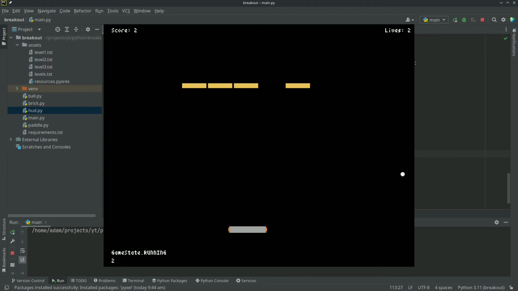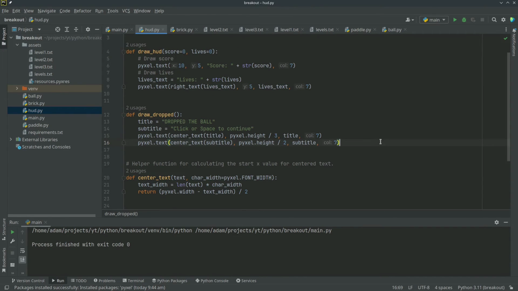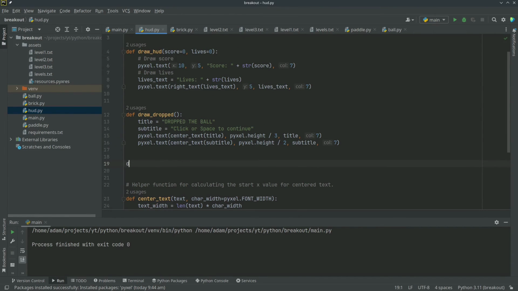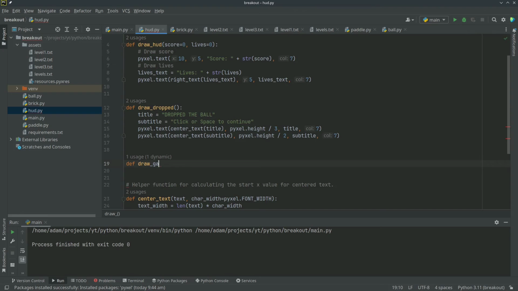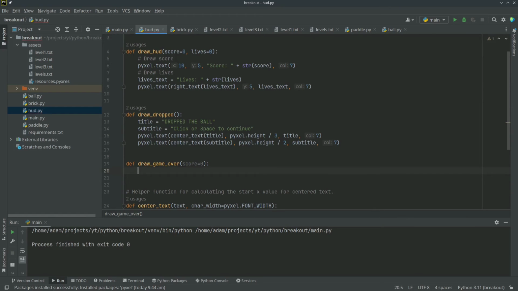Now let's do another one for game over. So HUD, draw game over. Let's get the score this time, so we can tell the player how many points they got on their game over screen. Let's go title equals game over.